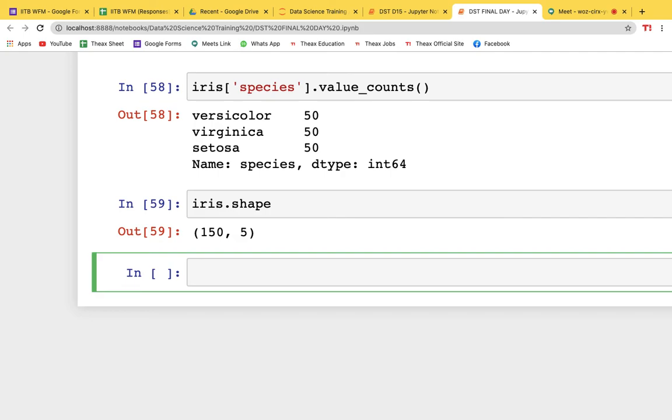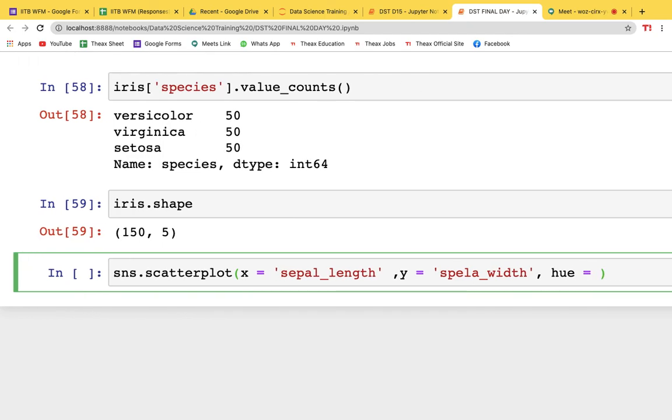If we plot an LM plot to see the lines over there of the plottings, we use this sns.scatterplot, a scatter plot of sepal length versus sepal width. We did it yesterday, right?